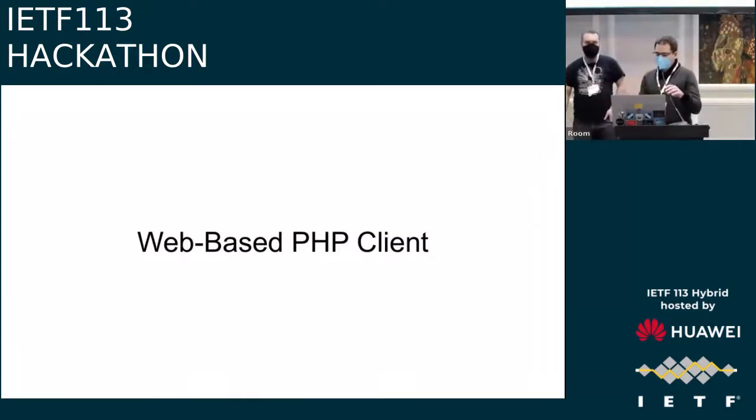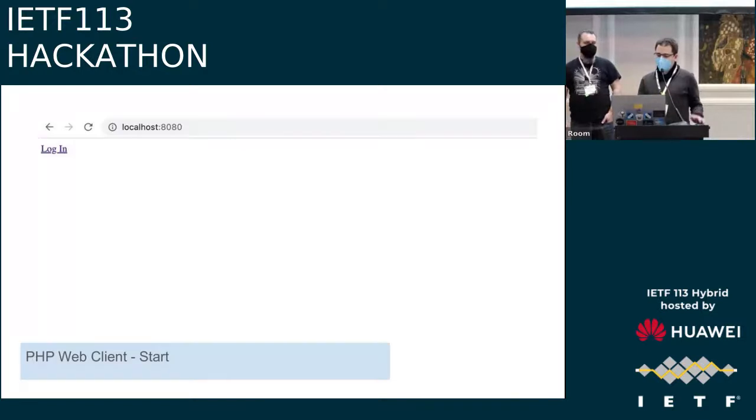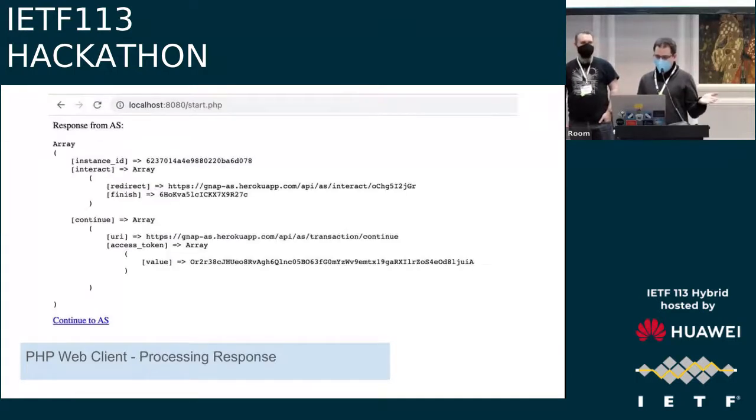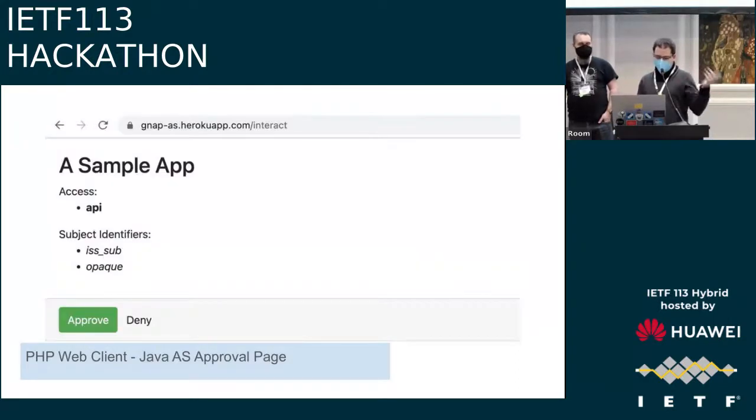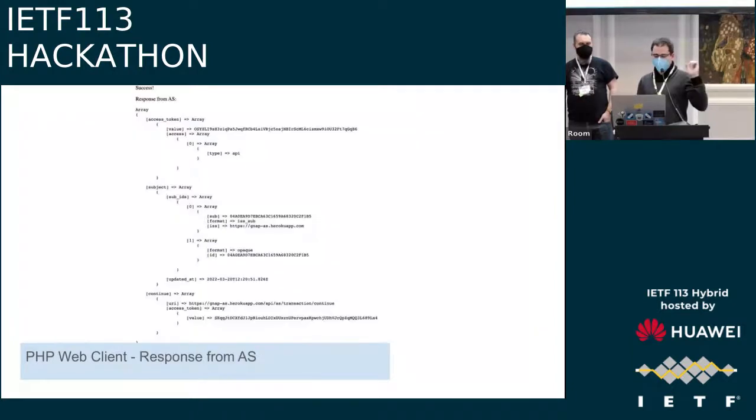I was working on the PHP side of things, so I have both a web server base and command line. I did not use CSS. This is just HTML in the browser. You know, you click log in. It's showing you the response it gets as I was debugging this. Go approve the request at the authorization server, get bounced back. And surprise, surprise, you are signed in because you have an access token.